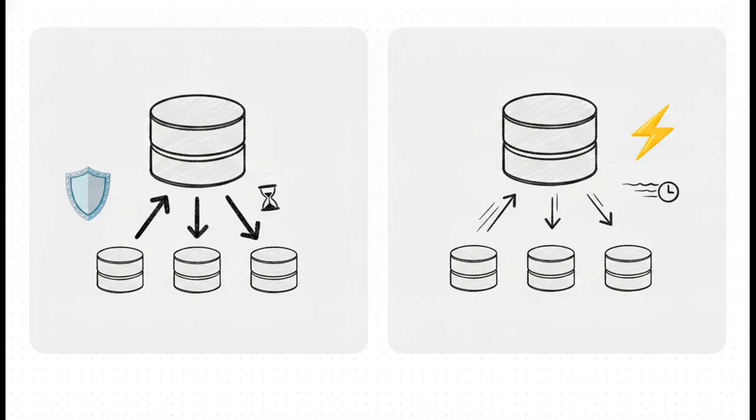To handle all of that massive read traffic without literally melting the main servers, engineers use a read scaling architecture. We add many follower database nodes whose sole dedicated job is just to serve data to users who are reading it. But here is the million-dollar question. How do we get the original data from the leader node to all of those followers?